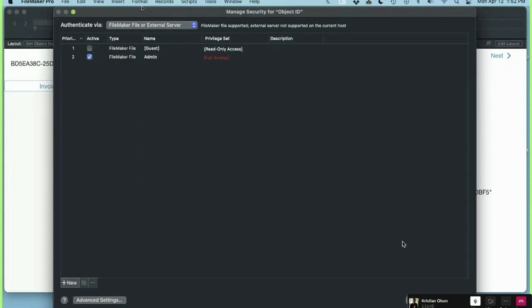Wait, back up. So all the buttons and everything, or the trust script permissions? Value list IDs, table IDs, field IDs, all the underlying IDs, not contact ID, obviously. I'm talking about the UUID, all the structural object IDs. They re-serialize when you duplicate it and put it on your desktop. If you pull it off of the server and compress the file and reopen the zip 100 times, you're fine.